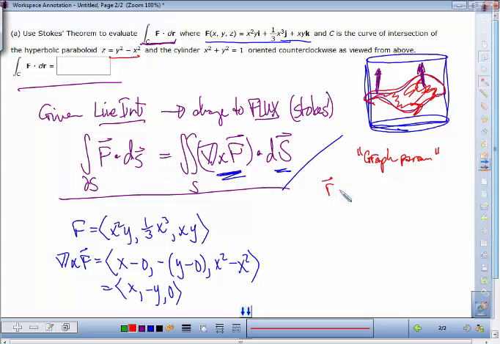So the graph parameterization, I'll label that as r. r is a function of x and y, or u and v is what we sometimes say, but I'm saying x and y. Because it's a graph parameterization, and a graph parameterization is always going to look like x comma y comma whatever that z is. So the z is y squared minus x squared. Now remember, in graphing programs like the 3D plotter, you would label it with u and then v squared minus u squared, but we're just writing it out by hand, so we'll use x's and y's.